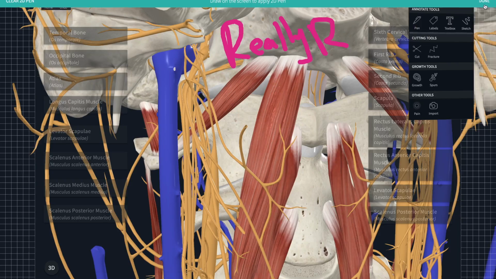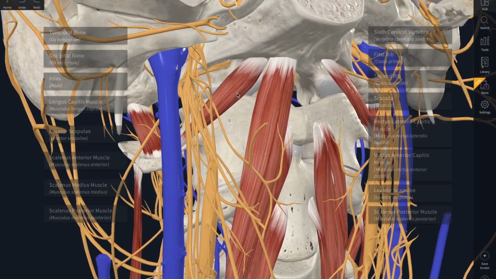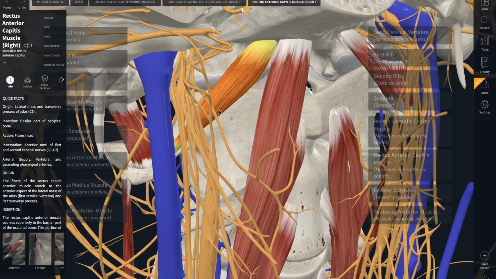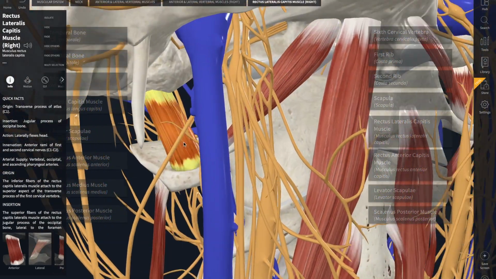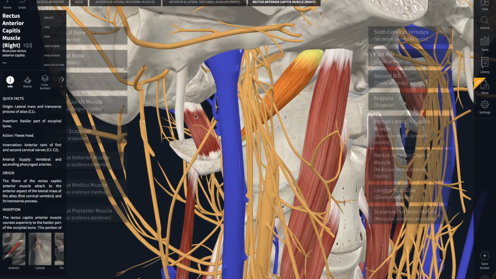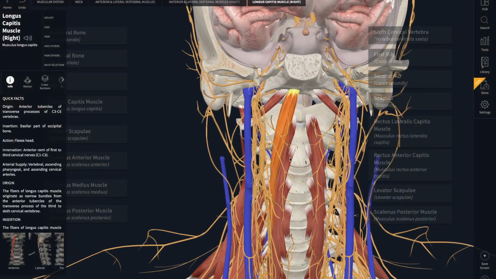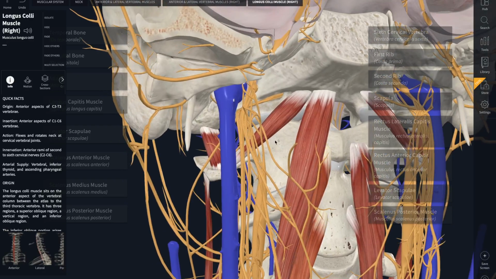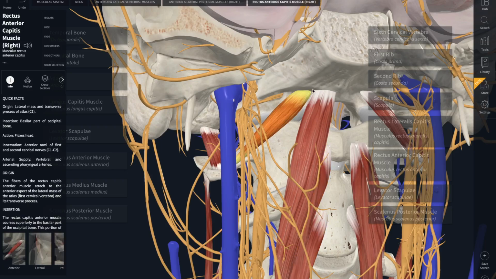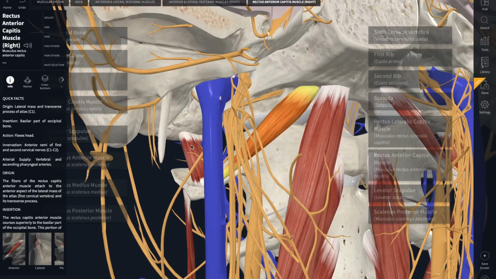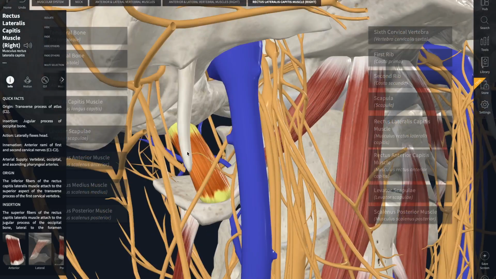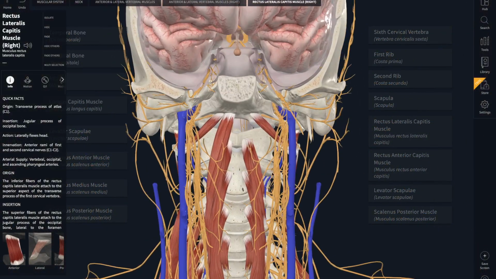So by that, what I mean is, where is the rectus muscle located? Here we have the rectus anterior capitis, and here we have the rectus lateralis. The rectus are attached to the base, but they are very short. They're not like the longus. Remember, we have the longus capitis, attached to the bone, and the longus colli, which is long, attached to the vertebral column. All of the rectus are attached to the base of the skull. This one is rectus anterior capitis, and this one is rectus lateralis. So this one is lateral and this one is anterior. This makes up the anterior prevertebral muscles.